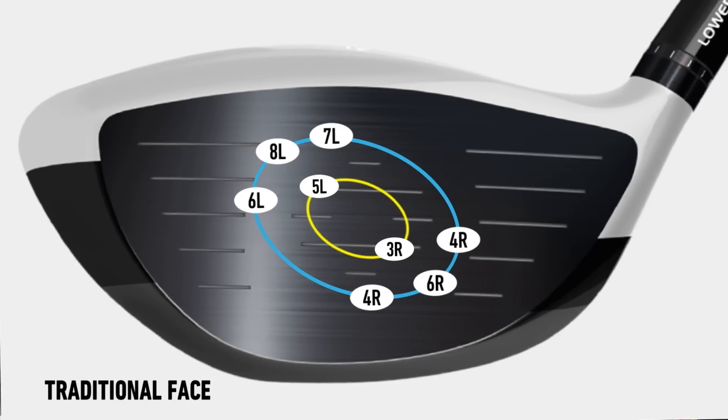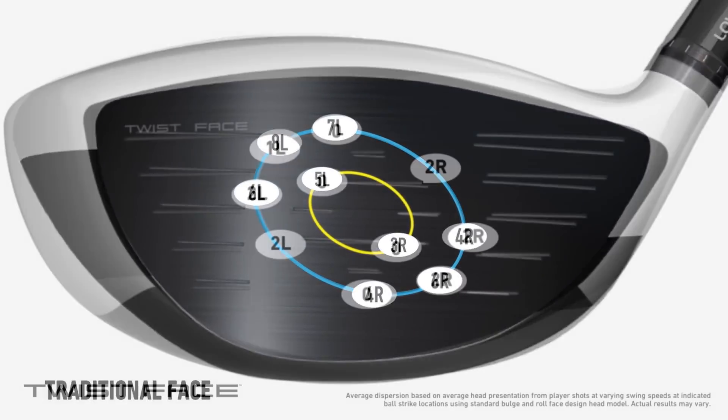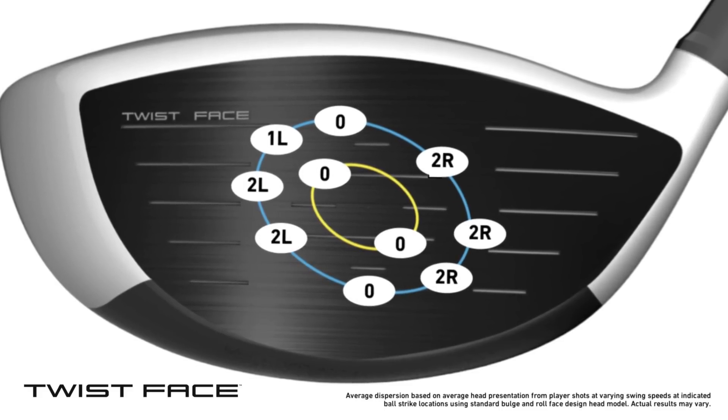That's crazy. I'm interested to see the actual product. Before we go to the product, I want to come back to this — I showed you the 14-yard left-to-right dispersion. If we put in the same inputs, all those same shots, and apply Twist Face to it, here's ultimately what happens with those same shots. So you're telling me I'm going to hit a lot more fairways? Self-correcting on both of them. You're telling me that these two are going to be able to swing harder and go straight. Yes! That's exactly what it was.